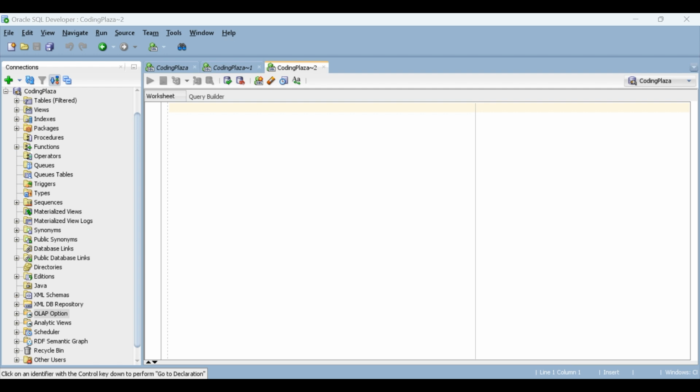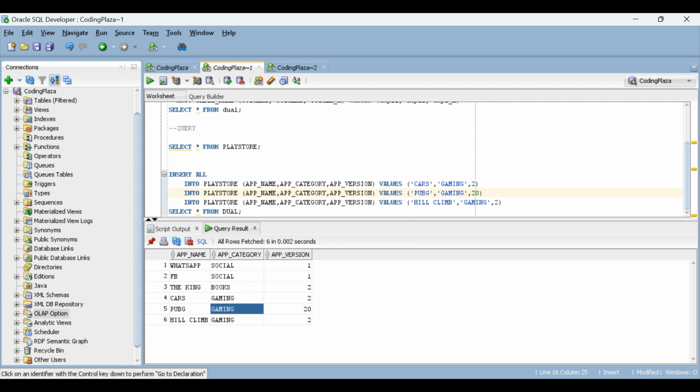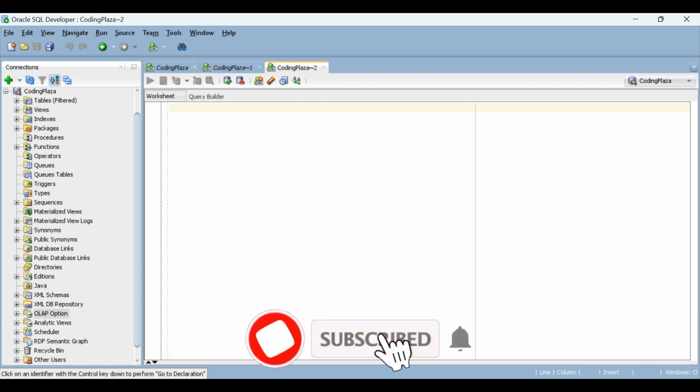Today we are going to discuss copying a table using the insert statement, or in other words, how to take a backup of an existing table into a new table. So using the insert statement, I'll show you. We'll start the video. In the last video we discussed insert as a revision: how a single execution can insert multiple rows. So today we are going to take the backup of an existing table.